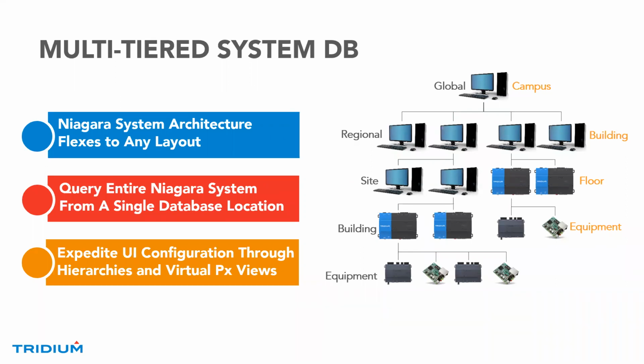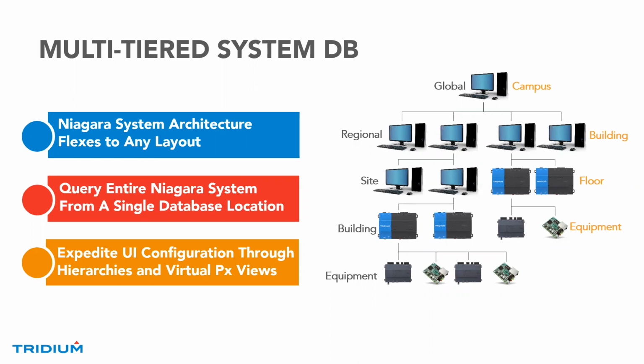So you may have a bus of Niagara stations representing a piece of equipment, and those will get tied to perhaps a single JACE in a building. Again, these aren't hard, fast rules. These are all just the Lego pieces to build whatever you need, and these are just some examples.